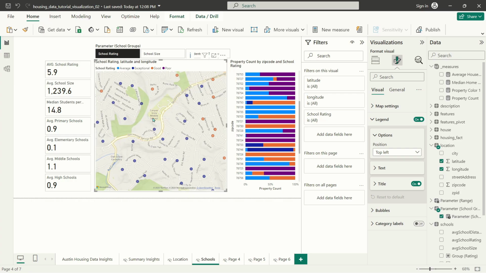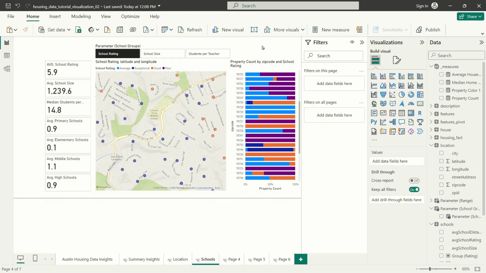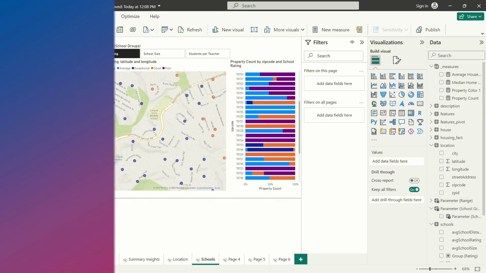So at the end of our lesson and our tutorial building this report, once we integrate our slicer panel, somebody could take this school view and say, okay, only show me houses that are within this price range, which is my budget, or only show me houses that are at least this large or have this many bedrooms, or meet all of these things that I need for my family. And if one of those, let's say maybe this random property, checks all of those boxes, then you can see that it looks like it's within walking distance of an exceptional middle school. So that's the whole reason that we're doing this exercise, to try to get more out of the school's information in this data set.